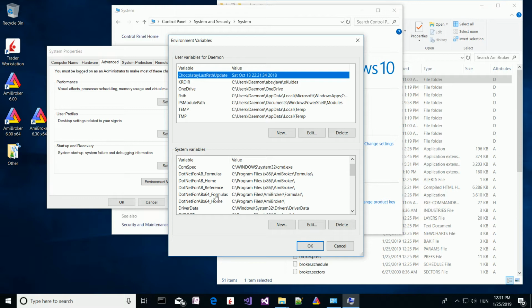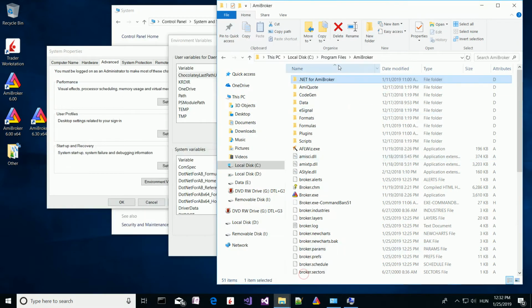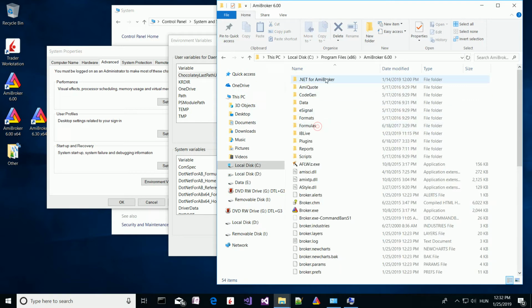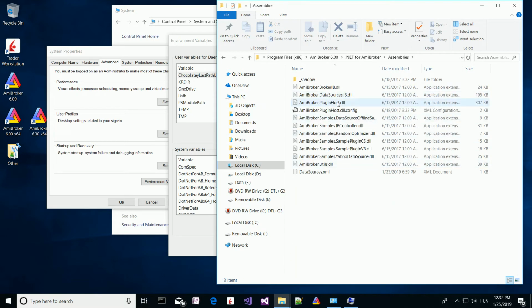We have two environment variables for the 64-bit platform, two for the 32-bit platform, and there is one actually for the referenced assemblies. In this case, we should use these assemblies, and naturally this will be the path for it.